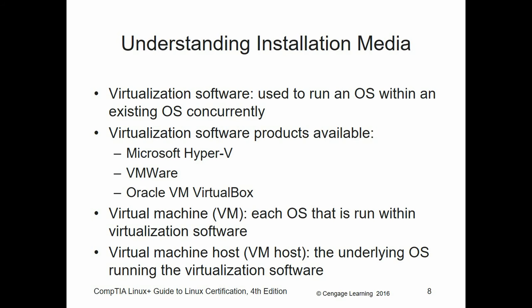Virtual machine: each operating system that is running within a virtualization software. The host is the underlying operating system running the virtualization software. So we will have an operating system, then we will install the VM host. Then we will divide our VM machines, or allocate resources for these operating systems.